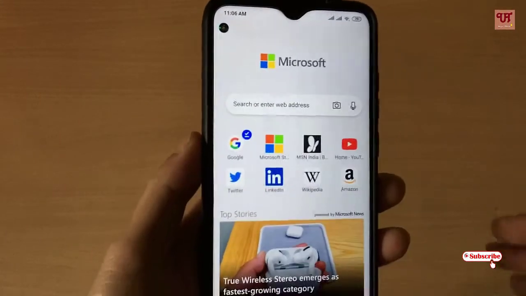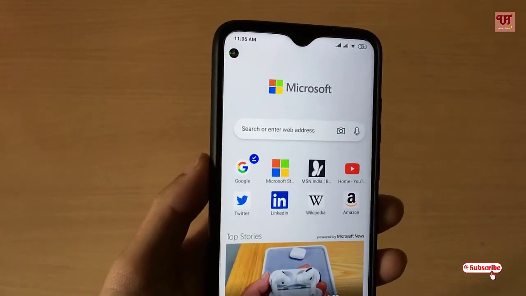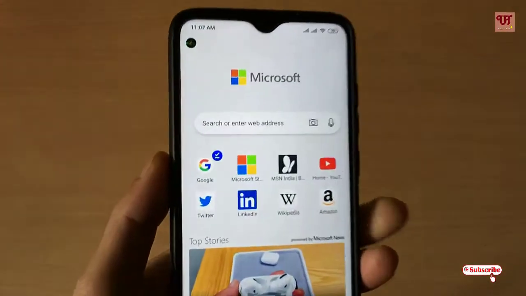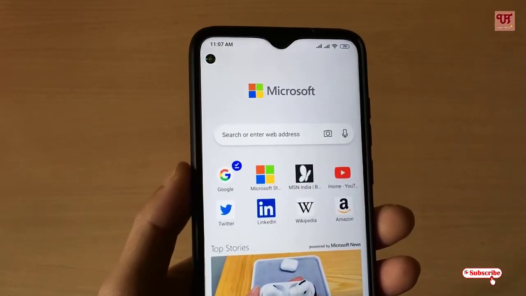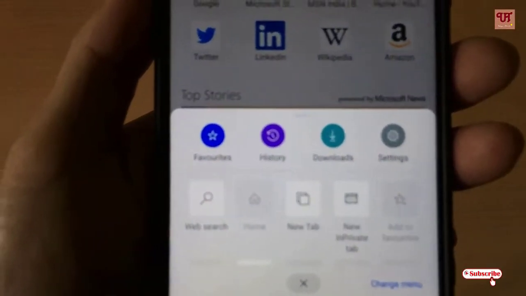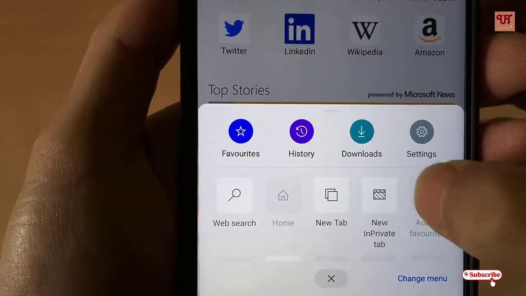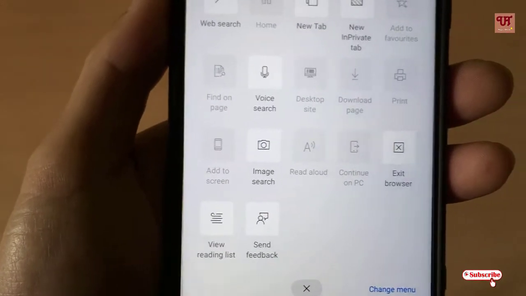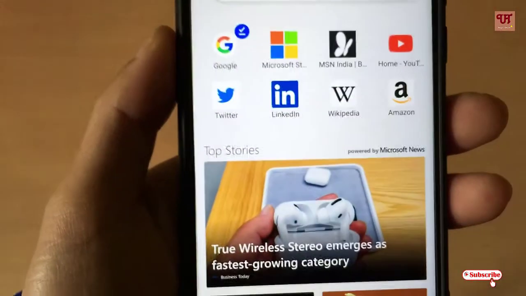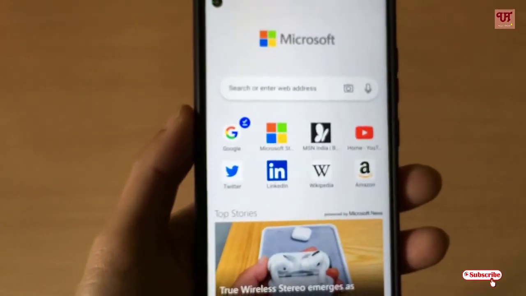And one more good thing is that you can sync from your PC to your mobile, all your login data, even your passwords, you can sync from Android to the Windows PC and vice versa. So when you click on the bottom tab bar, as you can see, lots of features here. So favorites, histories, downloads, and you can even customize lots of menus. So one more good thing here, if you like dark mode, nowadays dark mode is very popular throughout Android and iOS.